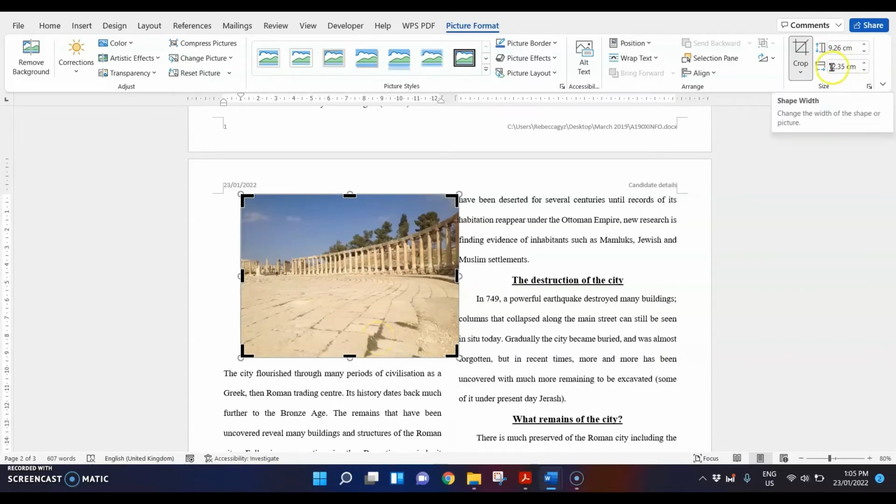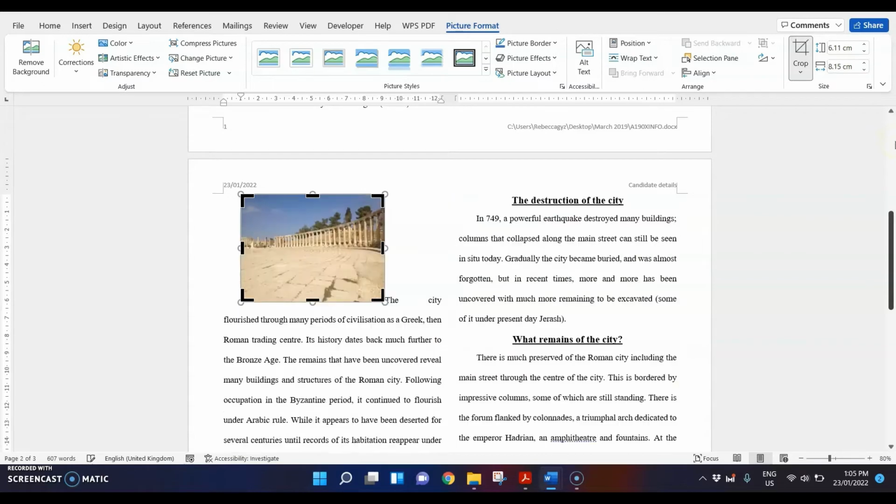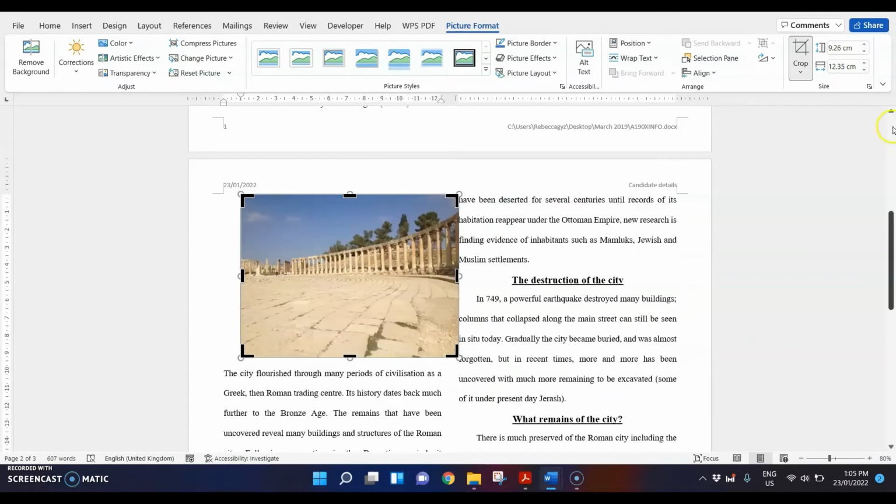What we can do is, 12 here, I divided by 3, it is 4 point something, so we have 8 point something left. 6.15. So we could actually resize it.